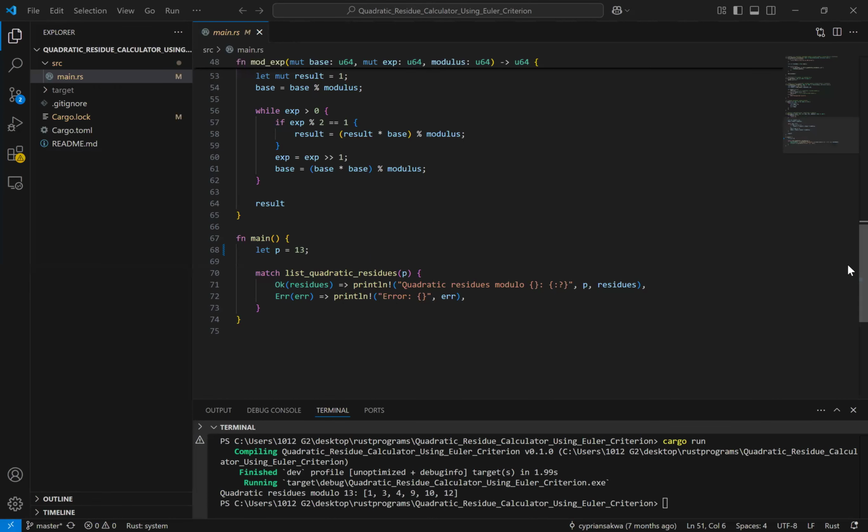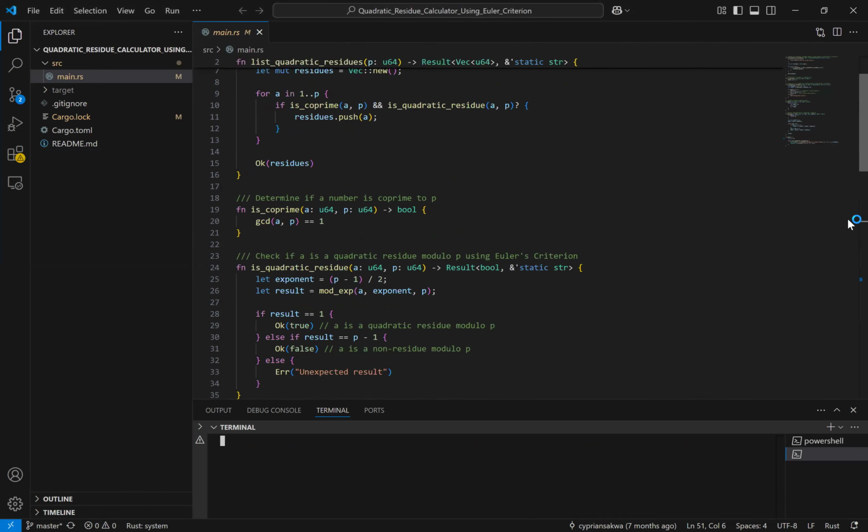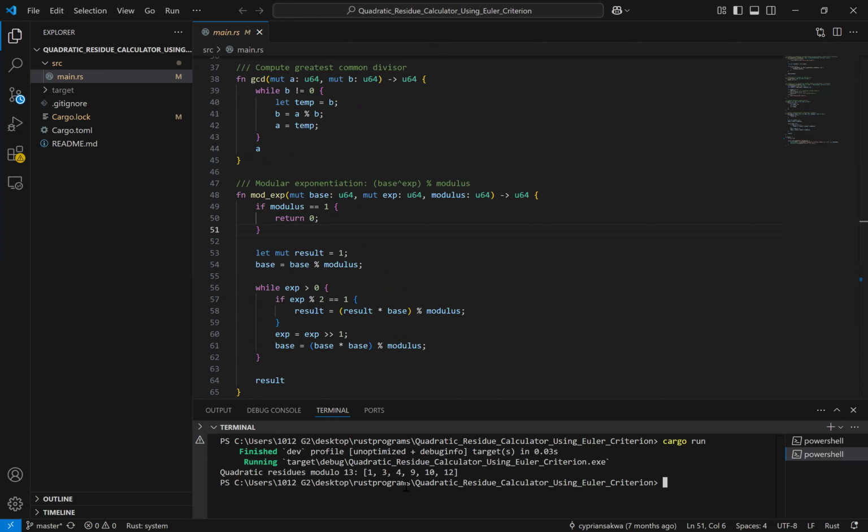Okay, this is the code. This is a code for getting numbers that have square roots mod 13. We had looked at this code earlier when we were looking at quadratic residues. Let's see whether 11 has a square root mod 13. This code is telling us numbers that have square roots mod 13: 1, because its square root would be 1.